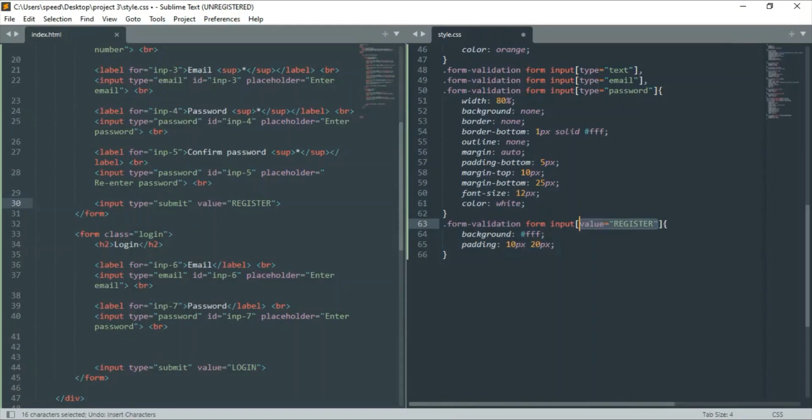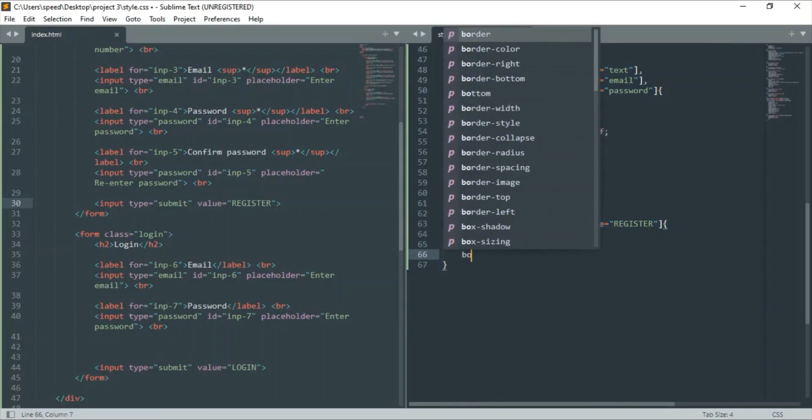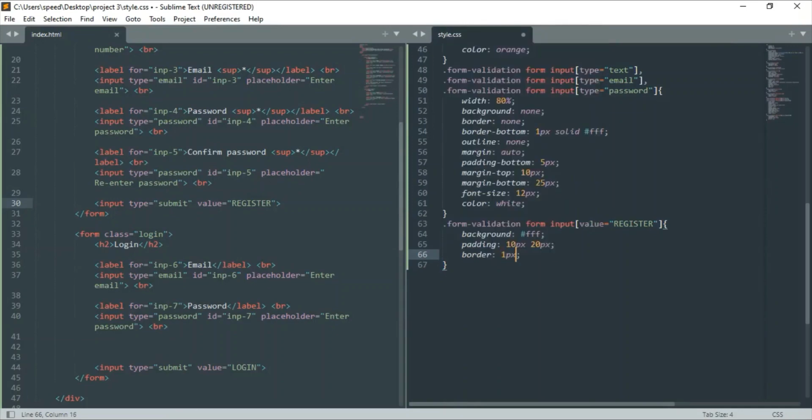I don't know what we want to do now. Alright, we want to use this one. We have border 1 pixel solid white. We have color none.